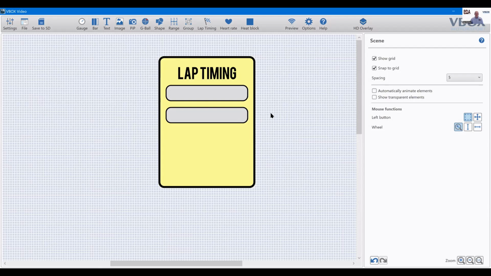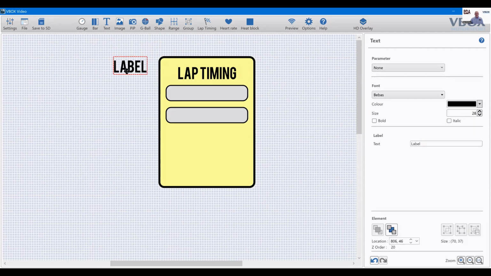All right, so now I want a current lap time or something like that. So let's do current lap time. So again, I'm going to bring in a label, but this time, I can put it in here, this time I'm going to change the parameter of it.